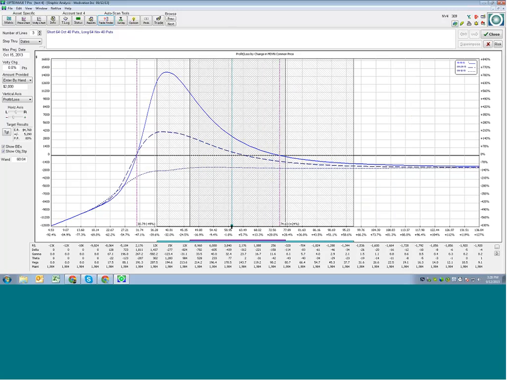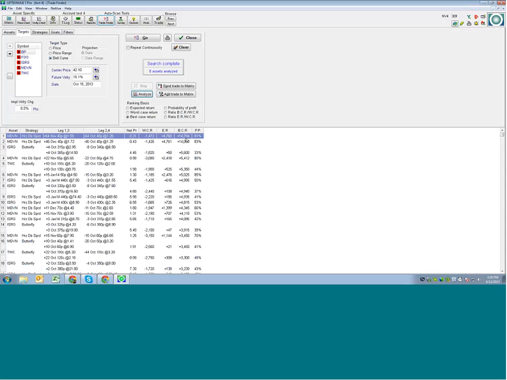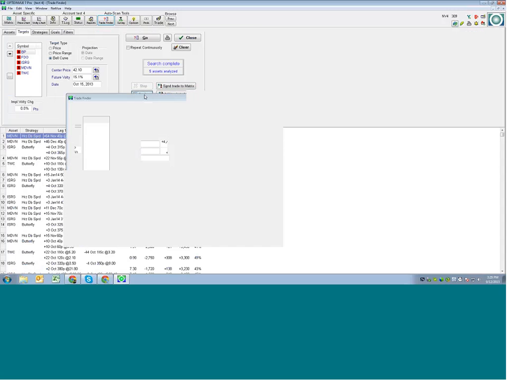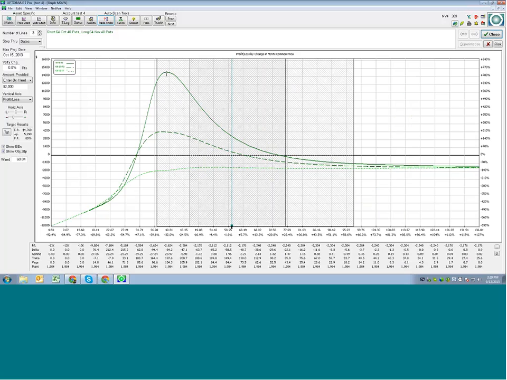Okay, so based on the target that I set, when it says this is my expected return, that is an average of the bell curve. And then if I go back here, you can see my best case return. I'm going to go back and analyze it again. This is, of course, my best case return. If the underlying happens to fall on this price on October 15th, that's going to be your best case return. Expected return is basically taking into consideration all the points along this line, and then it's taking an average of them.